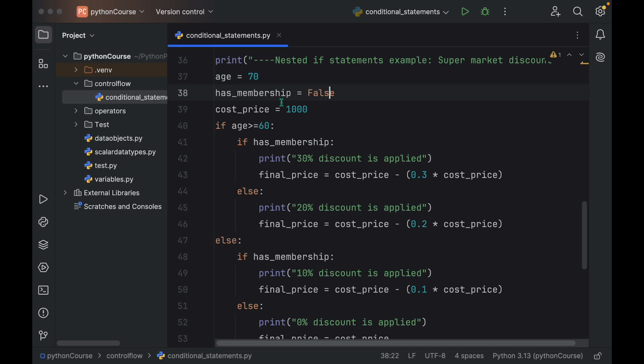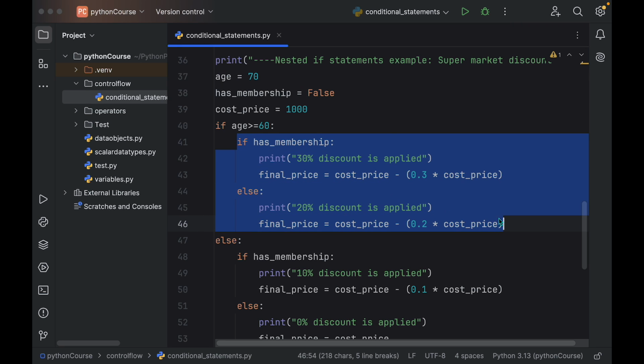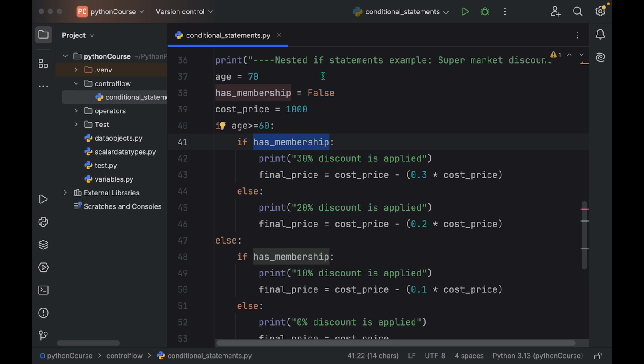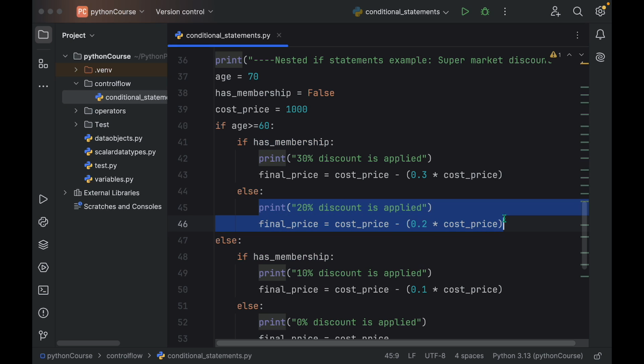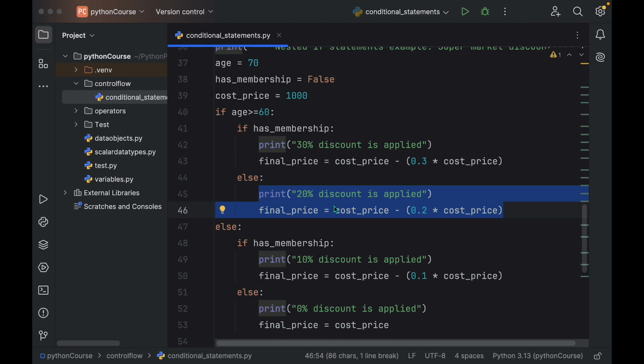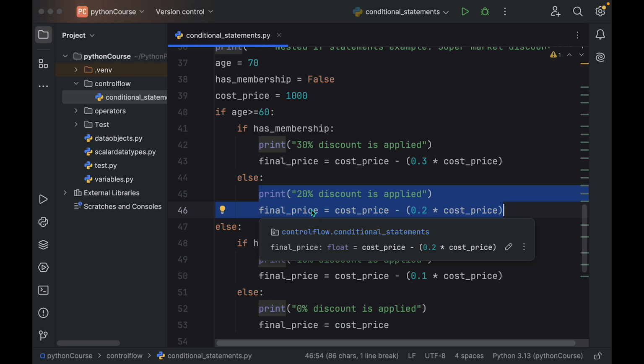So it gets inside this if block because the age is 70. Now has membership is false. The customer has no membership, so it will get into else block and it will execute these statements. So it will print 20% discount is applied, and what will be the final price? 1000 minus 0.2 into 1000, which will be 200. So final price will be 800.